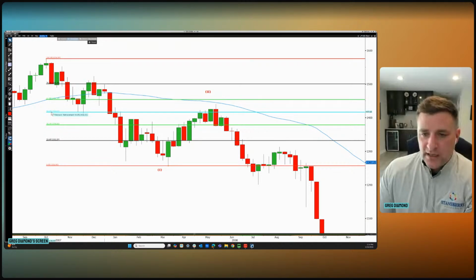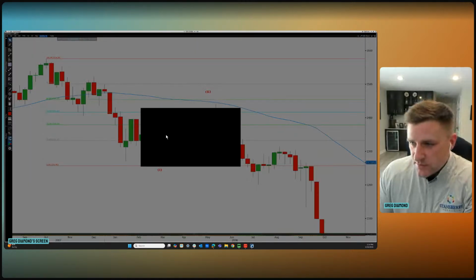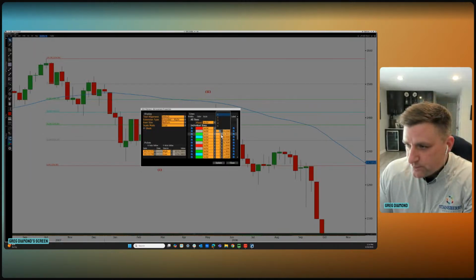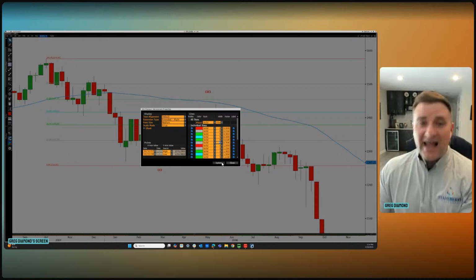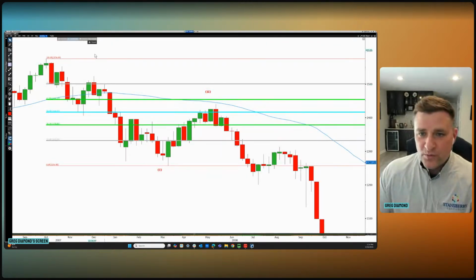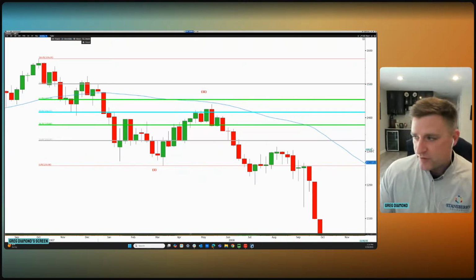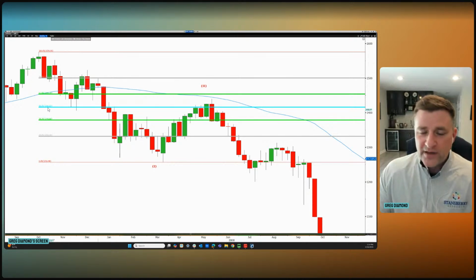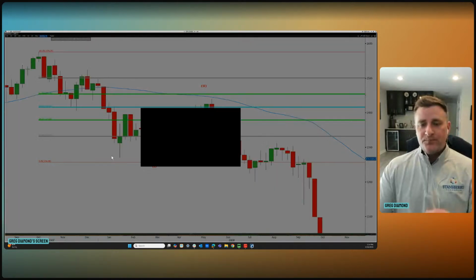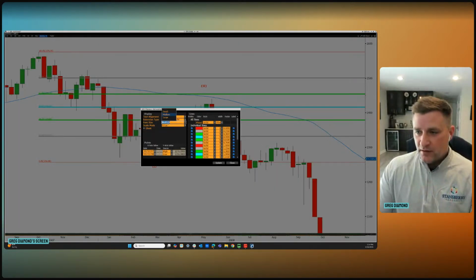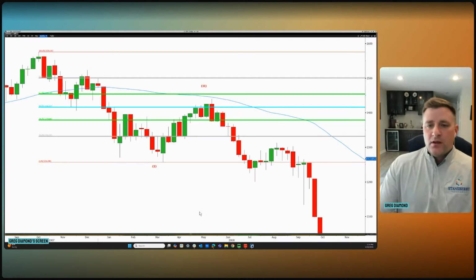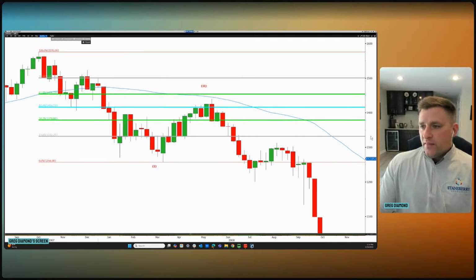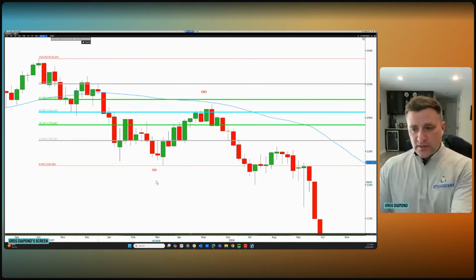Some of these are hard to read, so let me zoom in on these for you. But what you can see is that it's not always going to be at the exact 50% retracement level or the exact 61.8 retracement level, whatever it might be. But what it does tell you is around a certain level. So this is fine. It's one way to do it. There's nothing wrong with that. But let me show you another way.